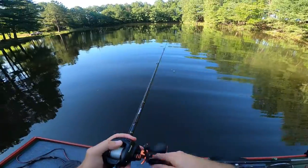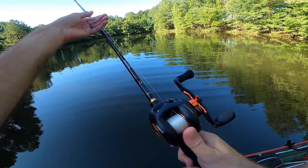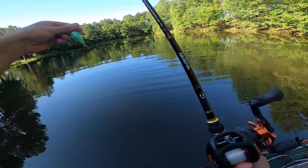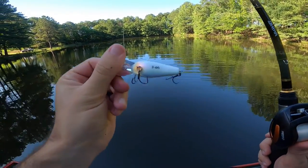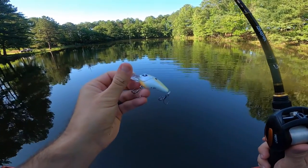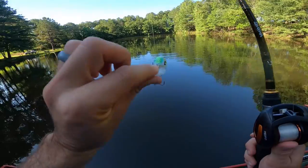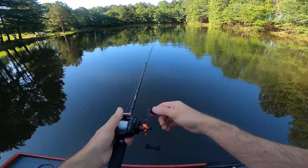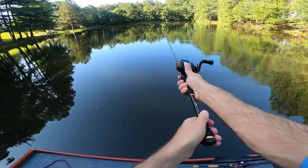All right, so we actually are gonna go ahead and go with the mini recon. This is in the Mondo Shad color. I really dig this color. It's got just a little bit of that chartreuse on the back, just a little bit of extra. Again, 3 to 6 foot diving, super, super sticky Mustad Triple Grip hooks, and an oval tie. I'm telling you, it's the little things that separate this stuff. Not to mention, it's got a really good wobble to it.